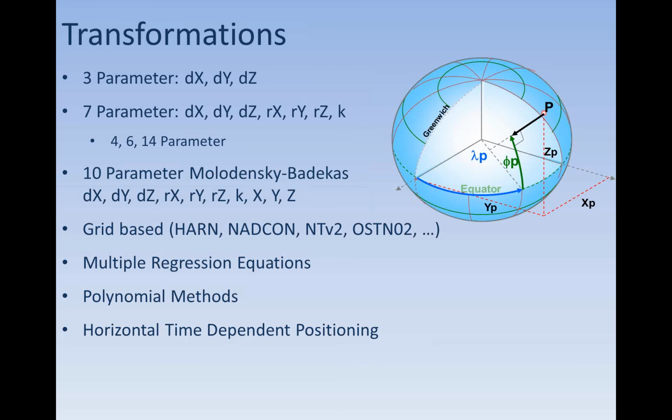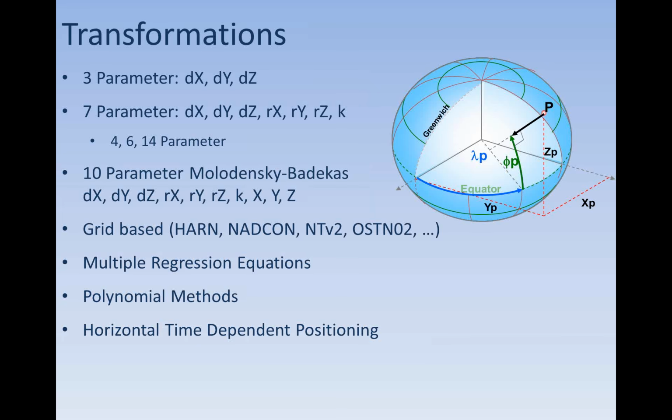So essentially what we're doing is taking our description of the location of that point P, and we're not actually moving the point. The point stays exactly the same. It's the description of the center of the planet that we're going to be locating. That's why we call this a datum shift. It's the datum that is actually going to be moving to a different location rather than our point.